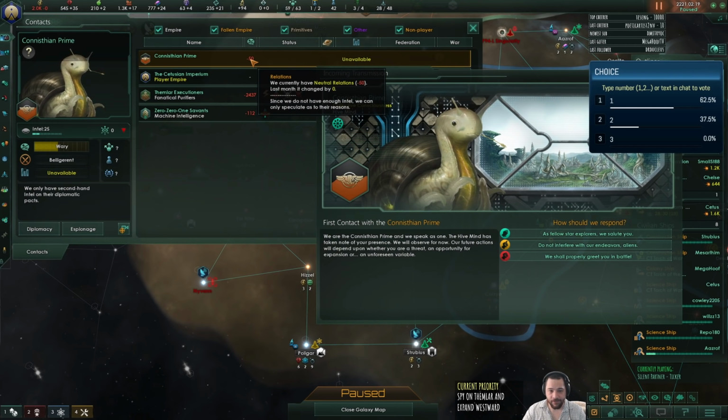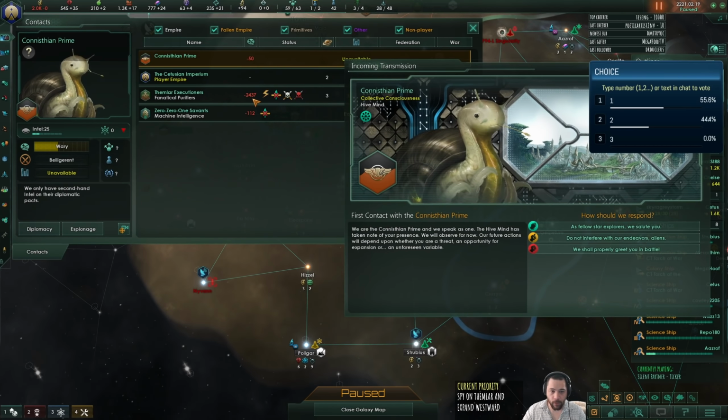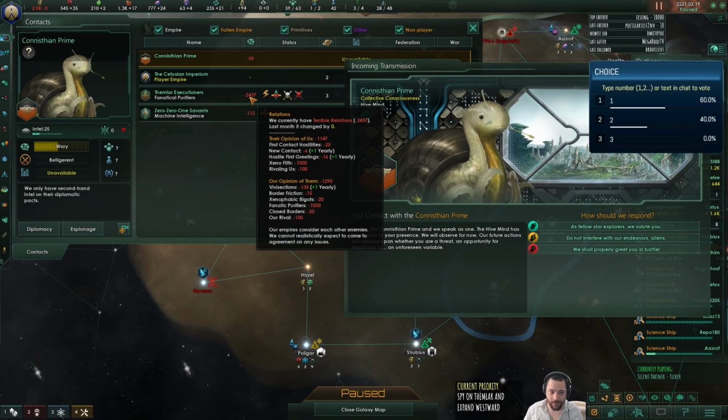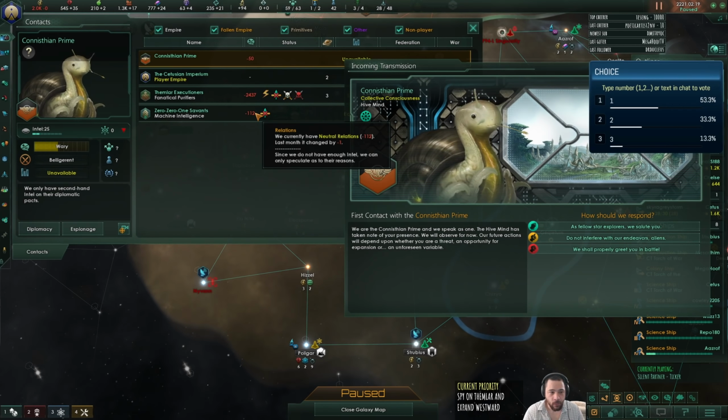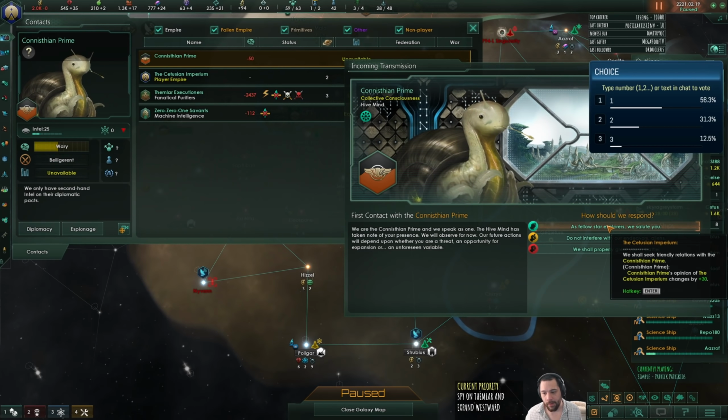Right now, I'm at a negative 50. So for point of reference, I'm at negative 2,400 with the Themlar Executioners, and negative 112 with 001. So I like them best. I don't like them, but I like them best. Of course, picking number 1 boosts that negative 50 to negative 20. So it gives me a possibility of actually potentially having an ally.